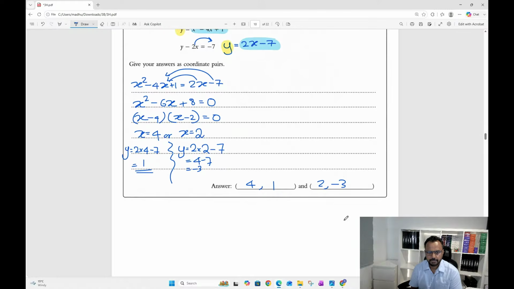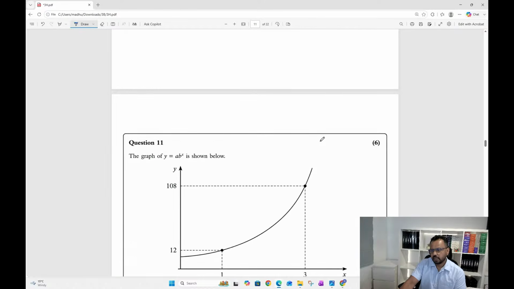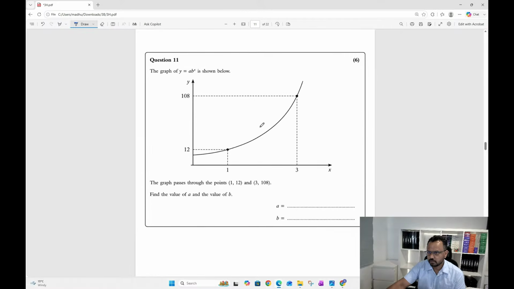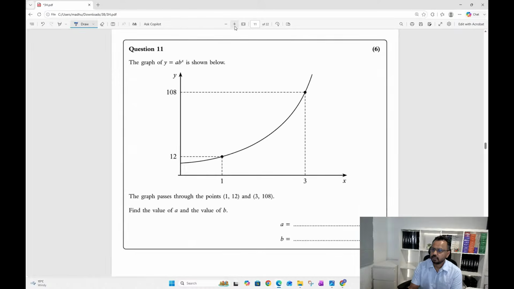Yeah? Thumbs up or give me some sort of a sign or just say yes in the chat, just to see. Good, good, good. There you go. Quadratic simultaneous, guys. Likely to come up. Oh, this is a beautiful question. I like this question. Try this one. I have done a similar question in my classes, guys. Some of you have done this, but let's try this. Nice question.